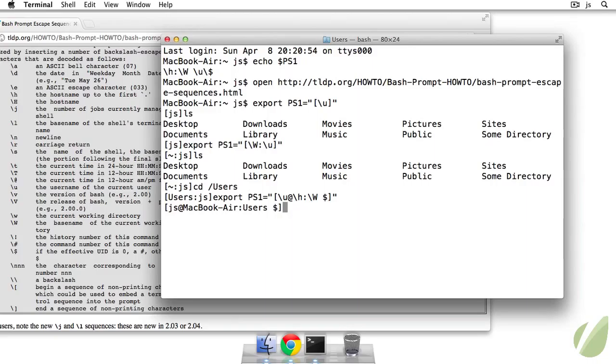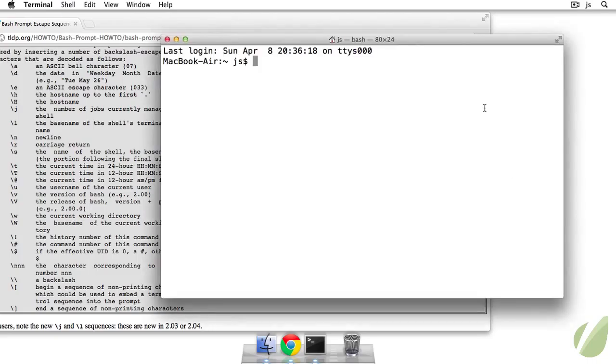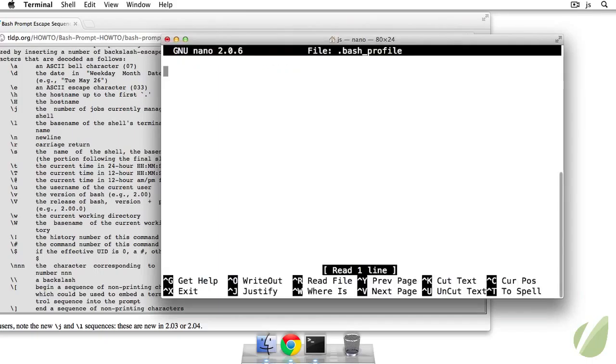But if we close out of this window and go back in, it just reverts back to whatever our original PS1 was. So in order to make this a little bit more permanent so that every new window will follow this new PS1 variable, we just need to edit our bash profile. And then write the same command in here.